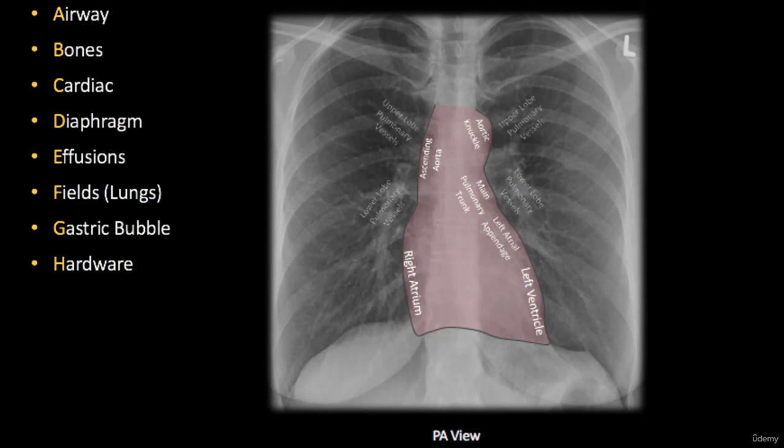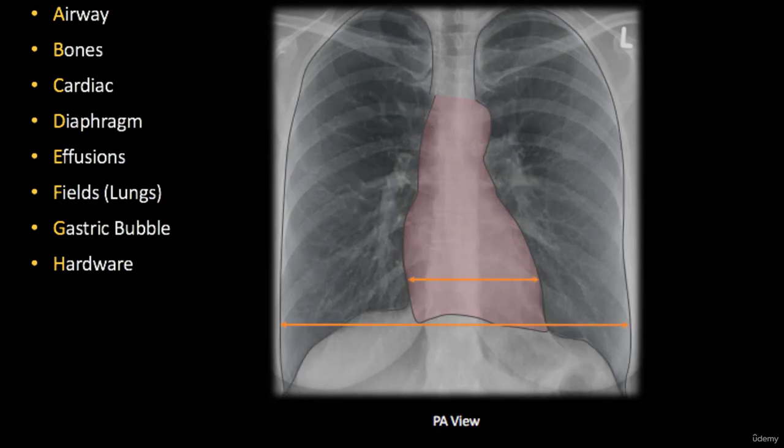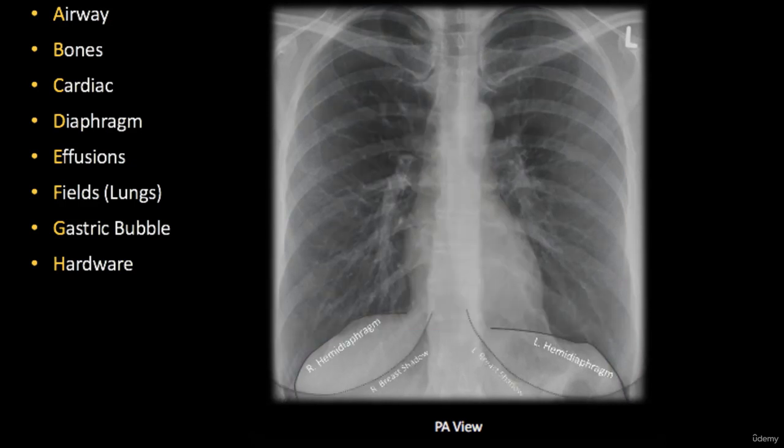Hence the name. The size of the heart must be evaluated as well. The cardiothoracic ratio is used to do that. We divide the diameter of the heart by the diameter of the thoracic cavity. This ratio must be 0.4 to 0.5, but never more. If we have more than 50%, we should think about cardiomegaly, pericardial effusion, hypertrophy of the ventricles. It's a strong indication that something is wrong. And we are moving to letter D.